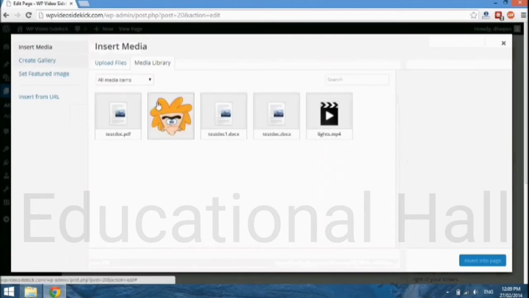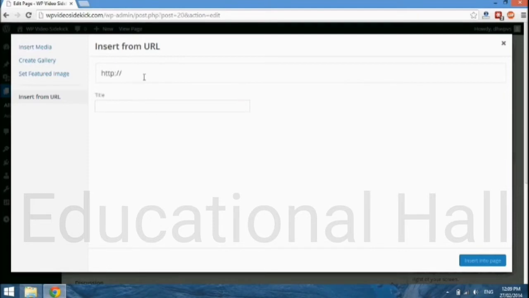couple of options. Now, because we have media in a media library, you'll see all the media listed here, and this is the image. So all I simply have to do is click on this image and it will be added to my page. But there are a couple of other options. You can insert directly from a URL. So for example, if you have your image already online, on Facebook or another site where you have your image hosted, then you can just put the URL to the image and then add a title and it would be inserted.